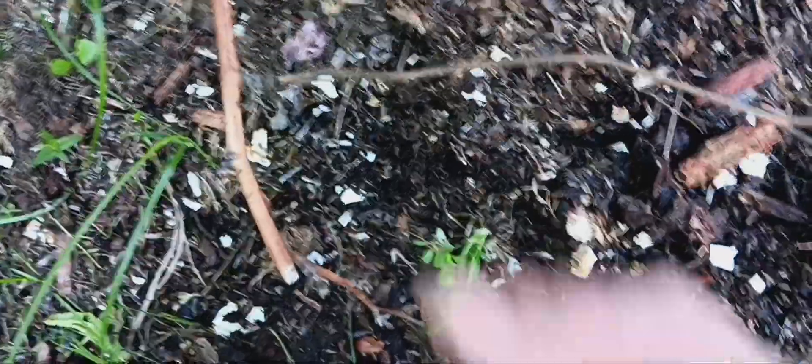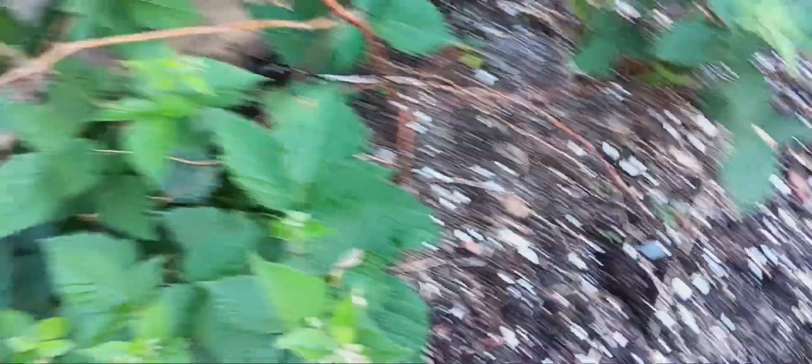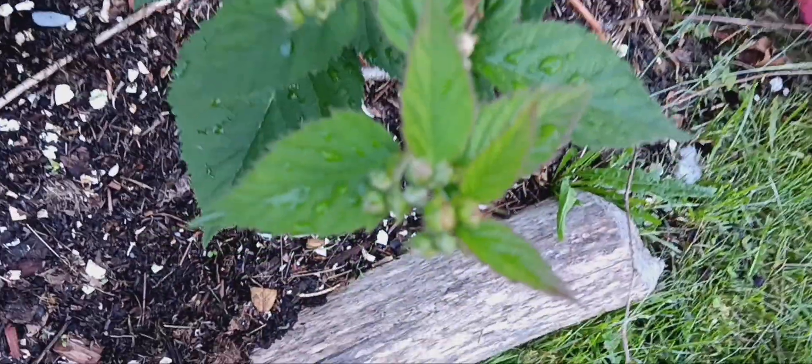Look at these blackberries over here, guys. Remember when I showed you and it looked like dead branches? Now look at the life coming to it. Blackberries are so sturdy. I'm just hauling a couple weeds — you want to get the weeds out because it'll steal nutrients that are valuable for your soil. And that's what I mean: if you do it every time you're out here, even if you're able to haul five, that's five gone. Look at the bounty coming. This one here is in a lot of shade to be honest, and it still grows so much fruit.